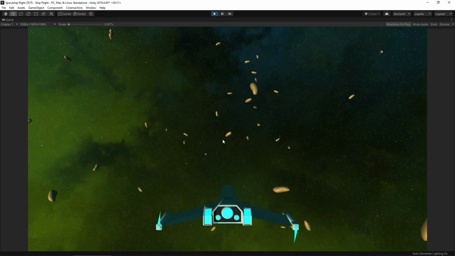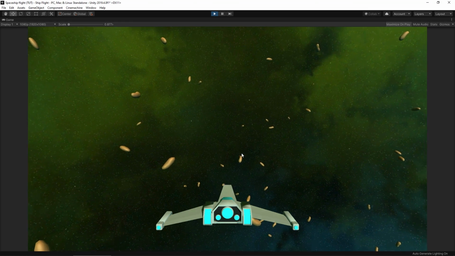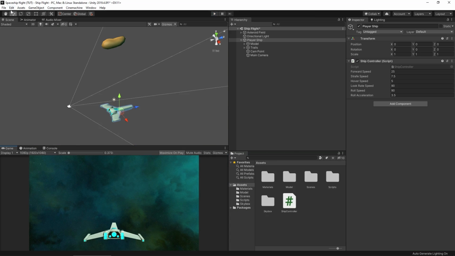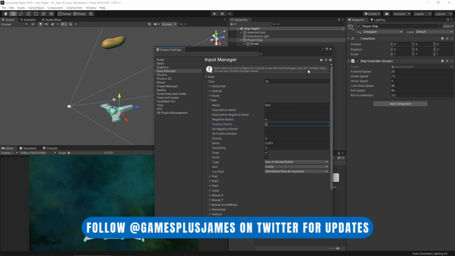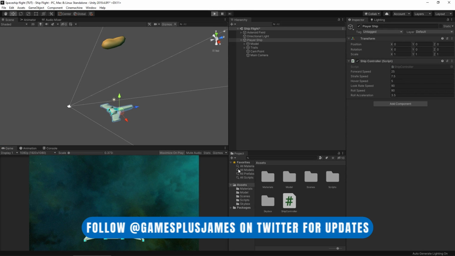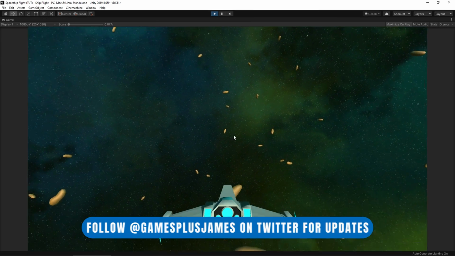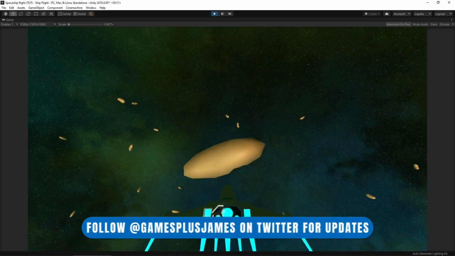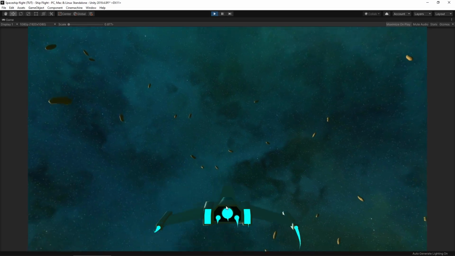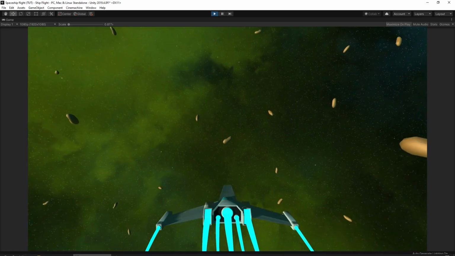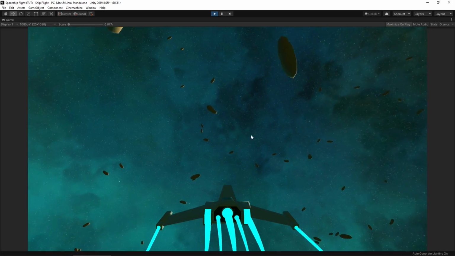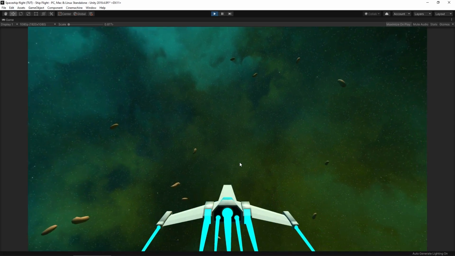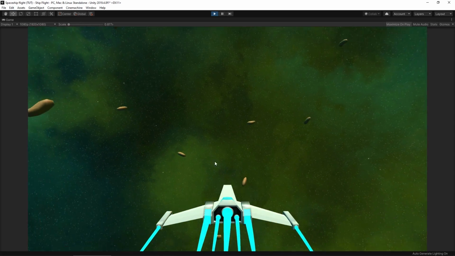I actually just realized that this is going the opposite direction to the way I want to, so let me just go back in here, go to my project settings. I have these the wrong way around, so it just should be E for negative and Q for positive. And there we go. We'll roll to the right this way, and we'll roll to the left this way. And we now have full movement in our game. So we can now essentially move around to anywhere in our little world, and we're able to fully explore the world space that we've created.